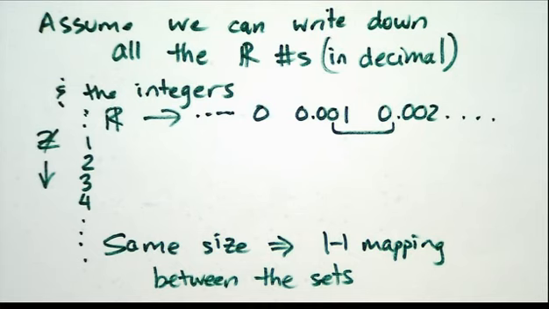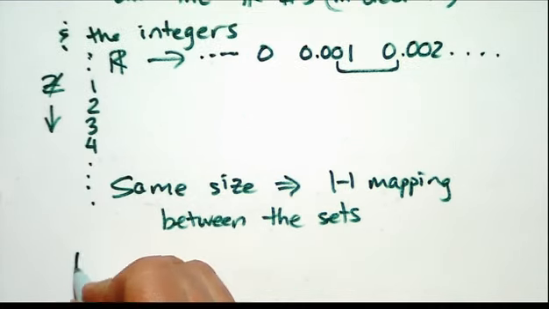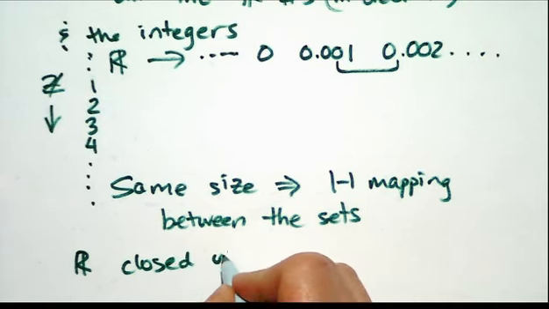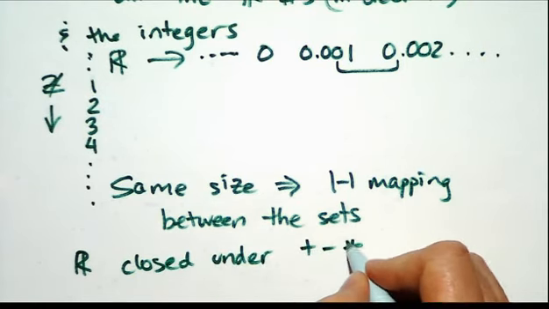That is a proof by contradiction that I can actually do this. No matter what representation I use, for any pair of columns of the reals, I can find a column that I didn't write. And that basically relates to all of the arguments you guys made, which is that between any pair, not even just any pair of integers, between any pair of real numbers, there are an infinite number of numbers. So no matter what resolution you get to, there's always a number in between, because reals are closed under plus, minus, times, and divides.